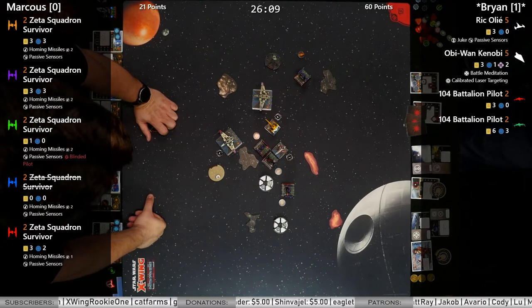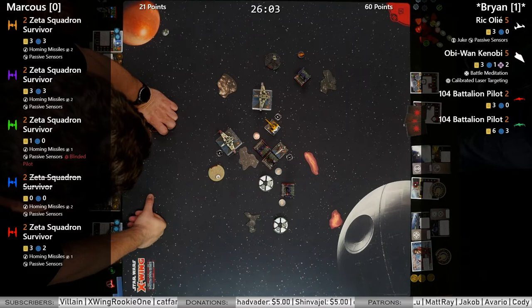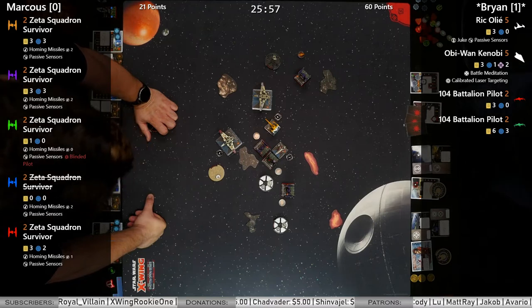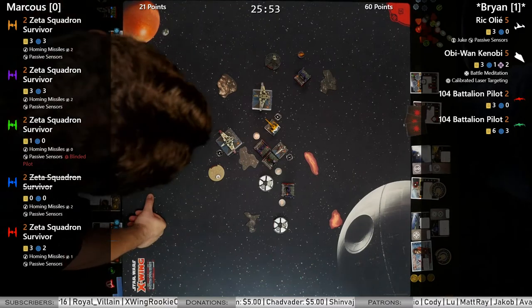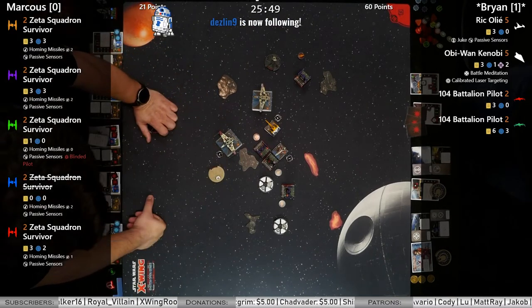All right, so let's try and figure out. I think both of the homing missiles are gone from green. And as soon as Marcous gets done planning, we'll figure out what other charges have been spent.